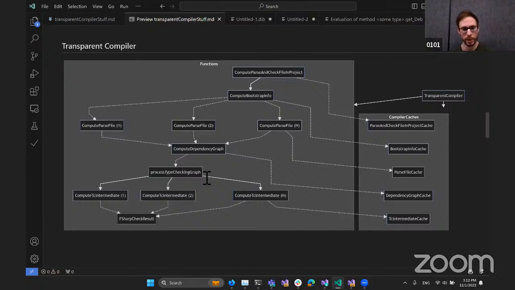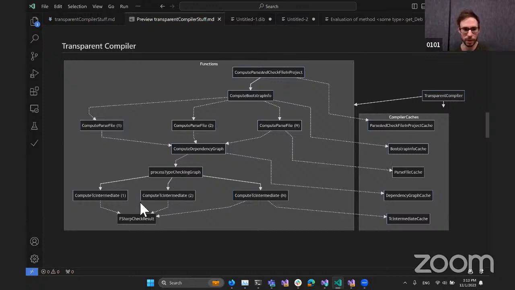But basically, to process individual nodes, we again have these functions from the transparent compiler that are synchronous and can be called. And all of these steps basically have these caches attached. So if the same input comes again, and we already have parsed this file and the source code didn't change, then it will just come from the cache.